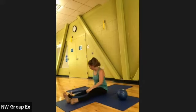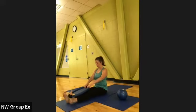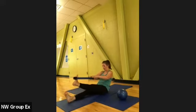And when you're ready, you can switch those feet out here so that the ring comes around the left foot. We'll flex through the left heel here. Start to roll the shoulders down and back. Halfway down this time, we start to lift that left heel and hollow out the belly.